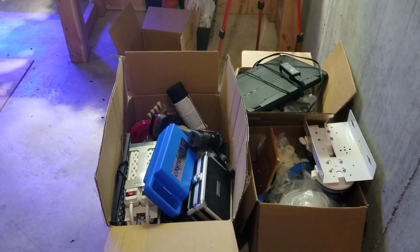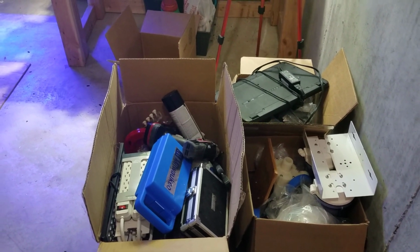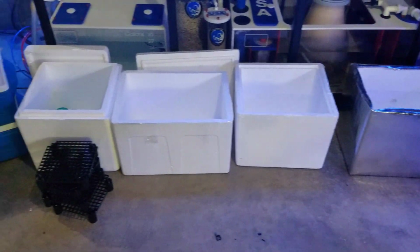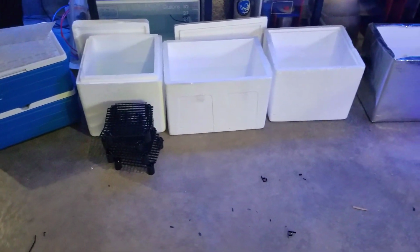So there's just a ton of stuff that I'm bringing. I have a lot of used equipment here in these couple boxes, as well as the tank set up here with signage and bags and cups, getting the lights ready and having the containers here to transport coral. There's just been a ton of work going into this, hence the reason why I only have one video this week.